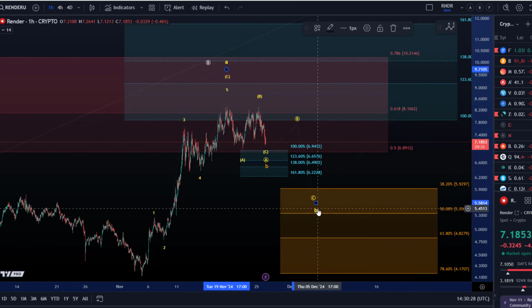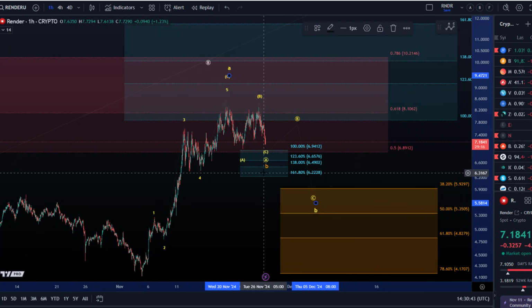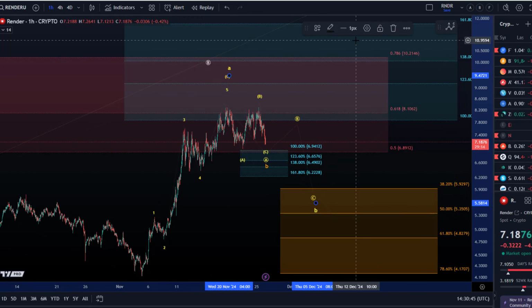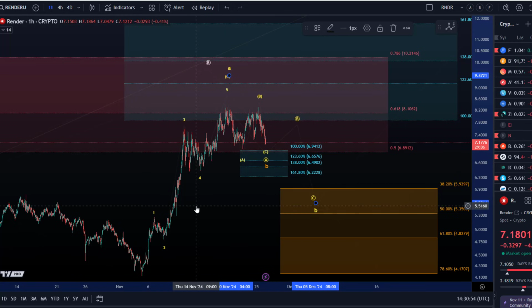It's not confirmed anyway, but I want to highlight to you that the support area, based on what I see right now, is between 417 and 592. And there's some micro support where the price could decide to turn earlier, possibly in an extension of the A wave, or even already in an escalation directly to the upside, which is not expected until we see a break above those last highs at 828. So yellow is preferred. That's the update about Render.